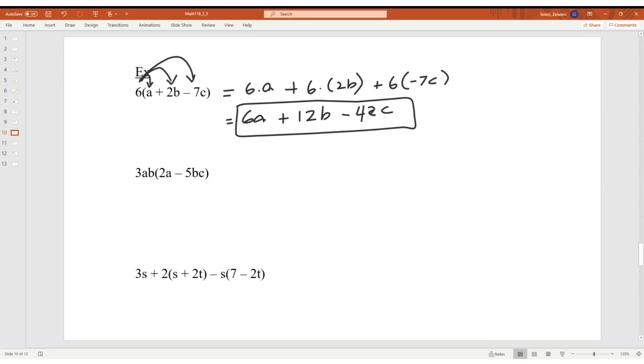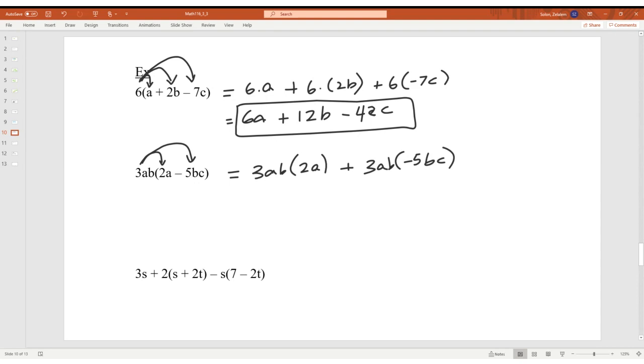Now, if you see the second one, we have multiple variables: a, b, and c. When you multiply multivariable expressions, you multiply the variables which are the same. For example, when you multiply ab times a, you multiply a by a and it becomes a squared, because you have two a's. So let's see this expression here. We distribute 3ab over 2a and minus 5bc. 3ab first multiplies 2a, so the number 3 multiplies 2, and a multiplies a. Plus 3ab again multiplies negative 5bc. The second term is negative because you have minus 5.